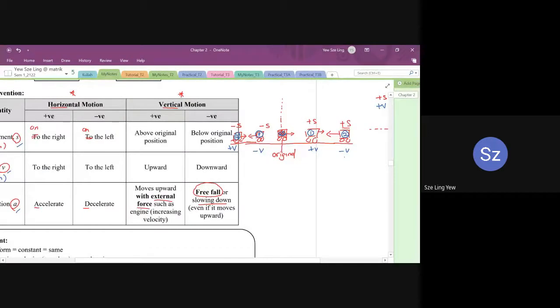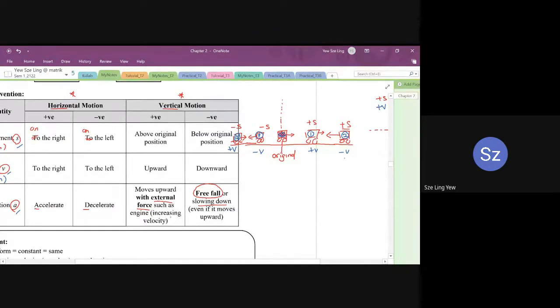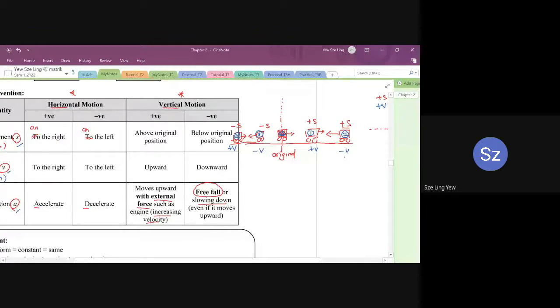And then for vertical motion, it is positive if you have an external force. For example, like the examples that I gave you just now, burning fuel. A rocket moves up because you burn fuel inside it. So it moves up with increasing velocity because you launch it. It starts from 0 velocity and then moves up. Therefore, you have a positive A, a positive acceleration. If it's moving with decreasing velocity, then of course you are going to have a negative sign. So you look at whether it's speeding up or slowing down.